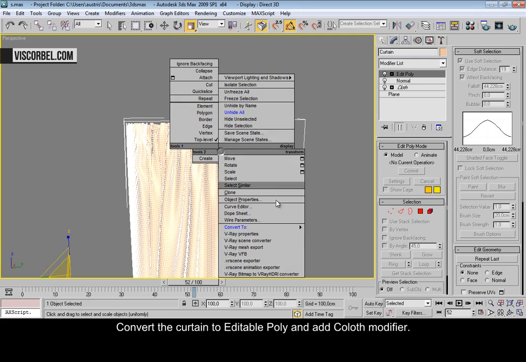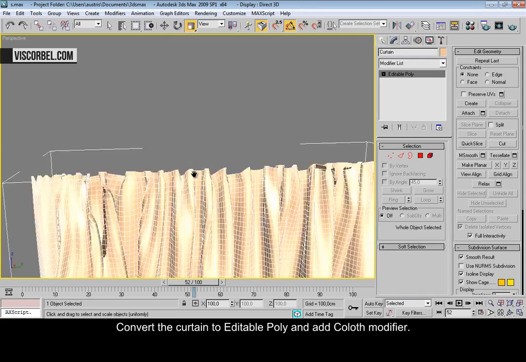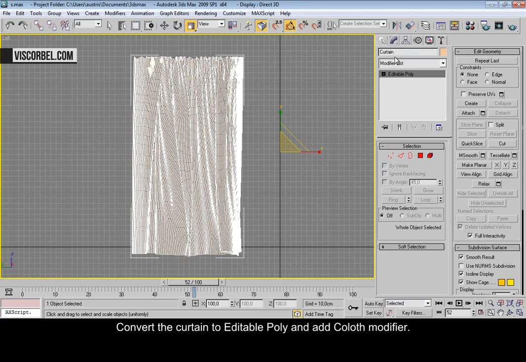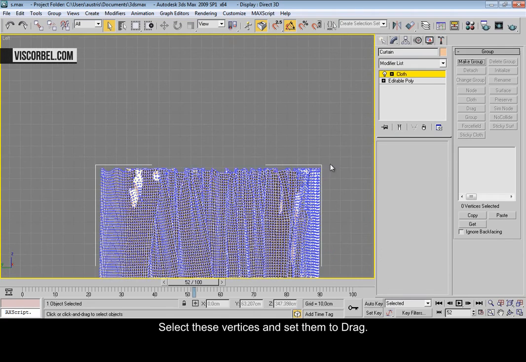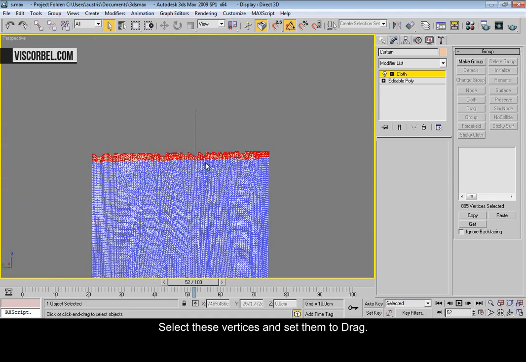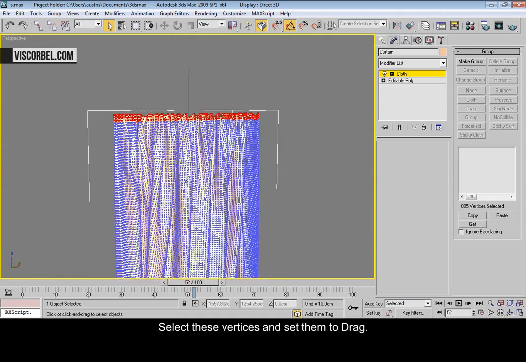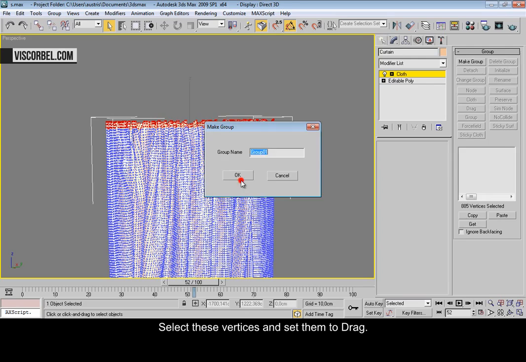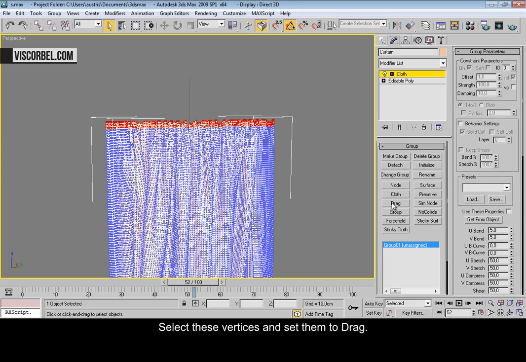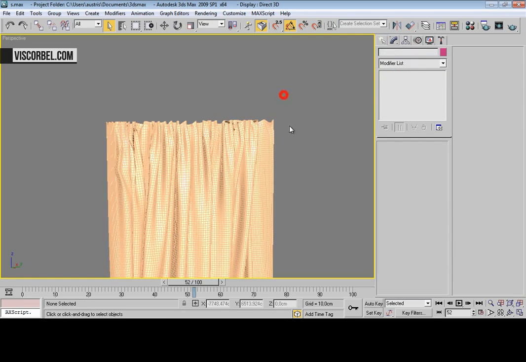Now let's convert this to editable poly. Add the cloth modifier. And select these upper vertices over here. Choose make group, OK, and set the group to drag.